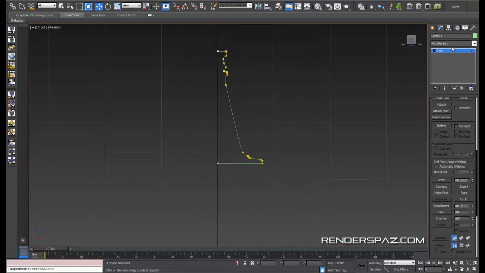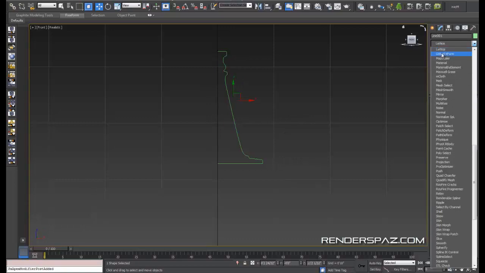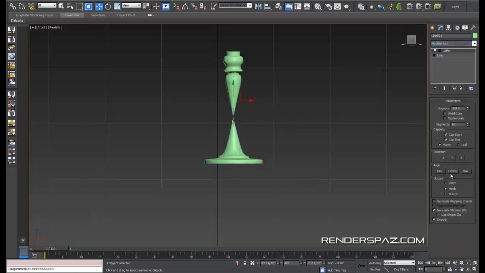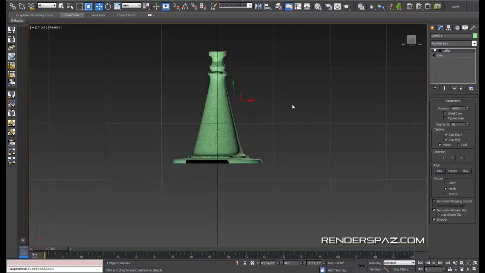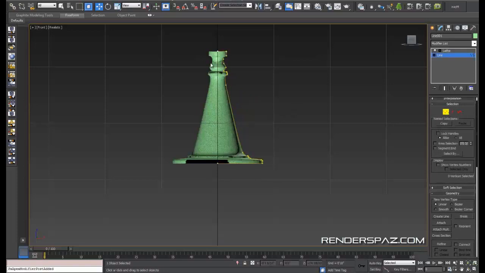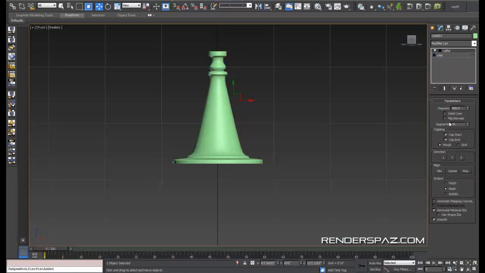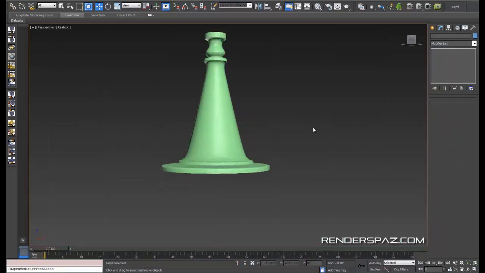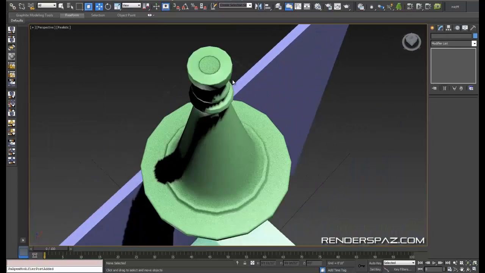Now, all right, let's just check it out. Let's go into our lathe modifier, and let's go to our minimum. You can see we're kind of inside out here. That's because our point that goes to the 0 line is moved over just a bit. There you go, snap, and there we go. So we have a welded core, and we got a basic shape.